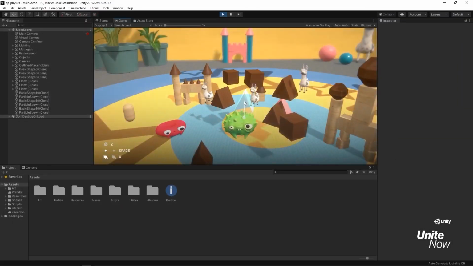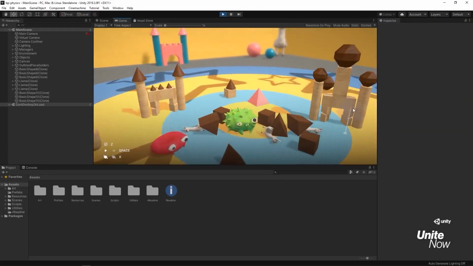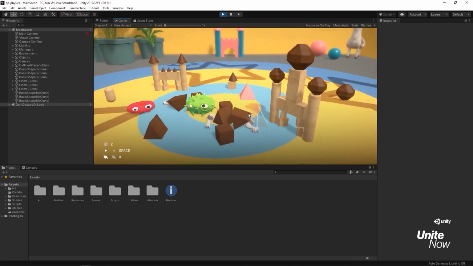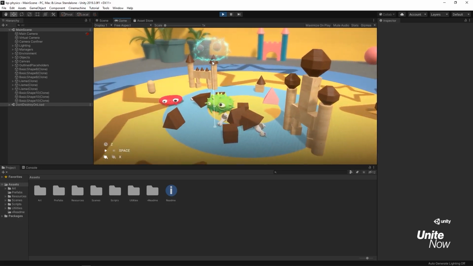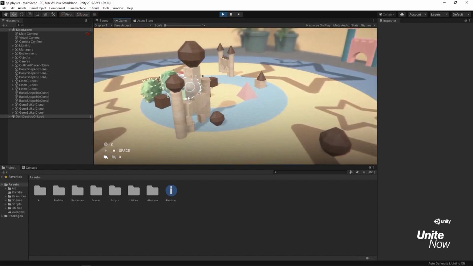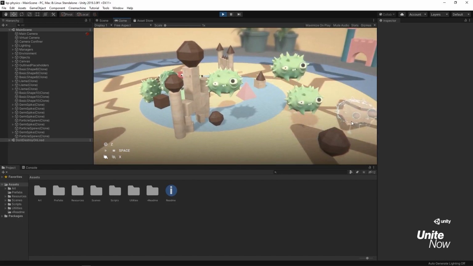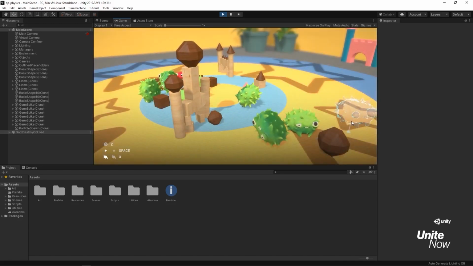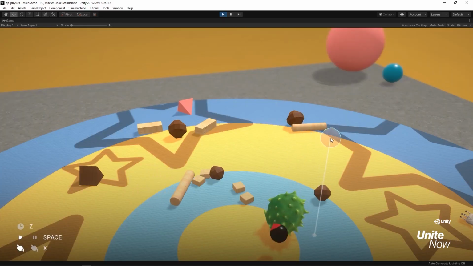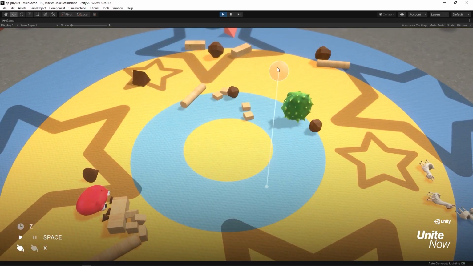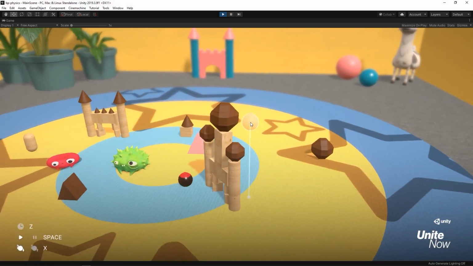The fun thing about making games that use physics is that the physics engine will handle all of these calculations for you, making it an easy type of gameplay to get started designing. When we play our scene and activate physics on mode, objects fall to the ground, collide with each other, and even react to explosions. The physics off mode is the opposite.